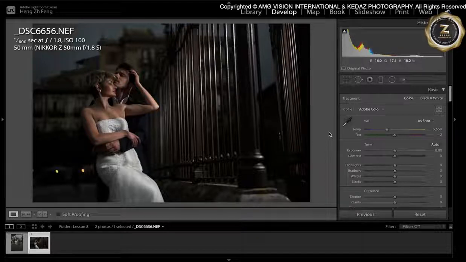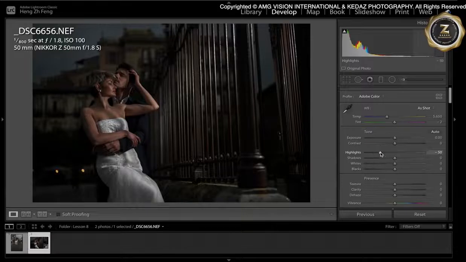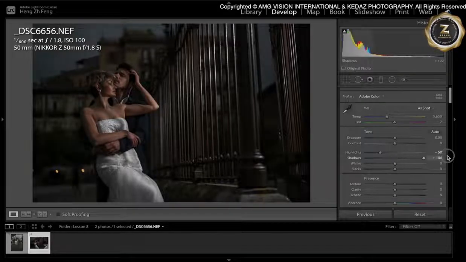So first thing, shadows, highlights, and also the exposure. Let's go for the highlights first. I want to go for the highlights like this. I think minus 50, and I'll go 100 for the shadows, maximum. And now I go to the exposure.